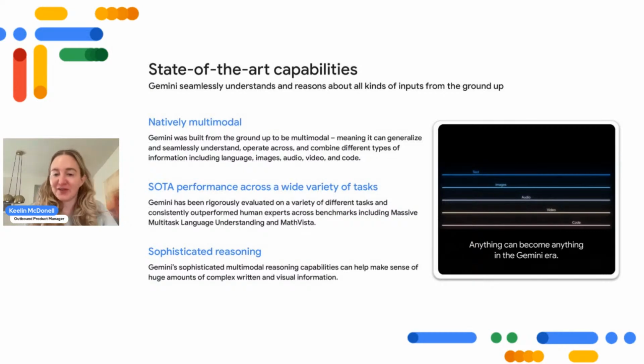And then finally, sophisticated reasoning. I know many of you have use cases that involve complicated prompting like chain of thought or other very verbose types of prompts that require real advanced types of reasoning. This model is exceptional at those types of use cases, and so we've really focused on making sure that Gemini can perform exceptionally well for those types of applications.